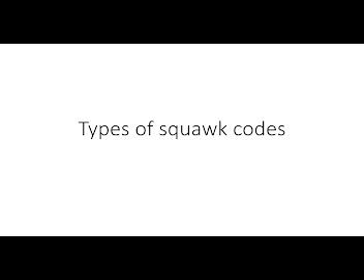So today, what we're going to be discussing is the different types of Squawk codes. The Squawk code is just 4 randomly generated numbers between 0 and 7, and thus gives you a Squawk code. However, there is more to Squawk codes than meets the eye. The uses of Squawk codes are there for identification of aircraft, and that'll be discussed in more detail in a later video. You've also got different types of Squawk codes which indicate different things to the controller.